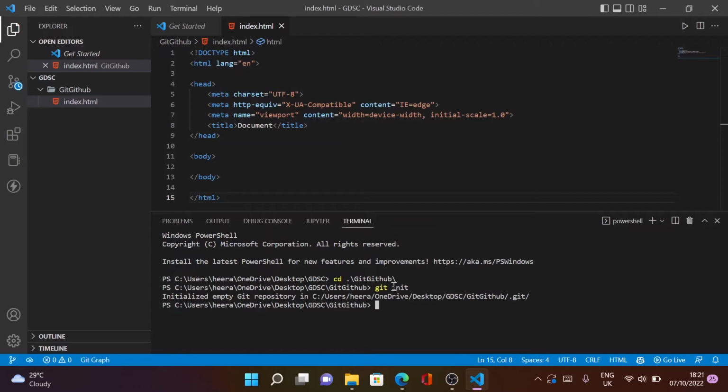It will initialize an empty Git repository in your folder, after which you can run git add to add your file to the staging area, and then git commit with a message. Suppose I will write initial commit.